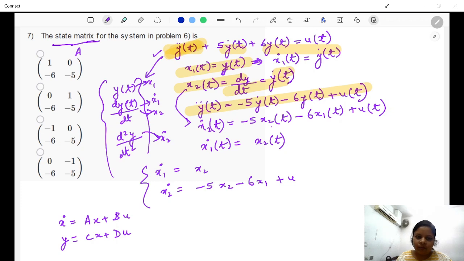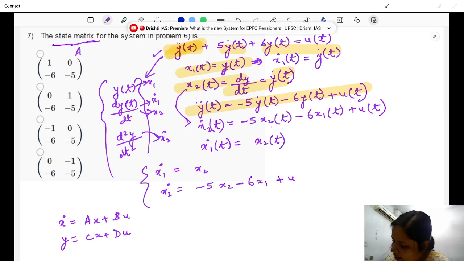So let's define the state variables in such a way that किसी का differentiation तो मेरे y double dot t जैसा हो जाए, ताकि I can write it in some way so that it can be arranged as some addition or subtraction of the state variables. That is the basic idea.